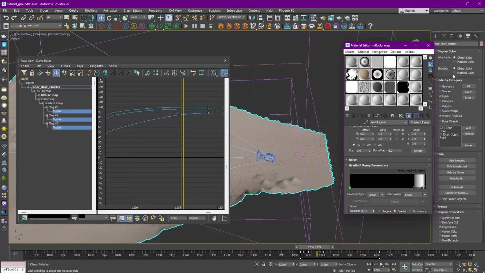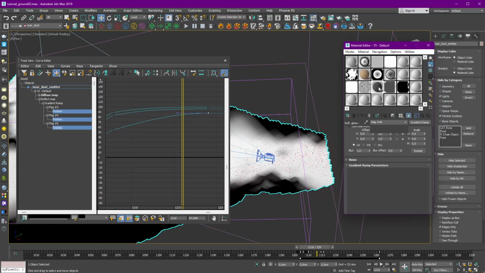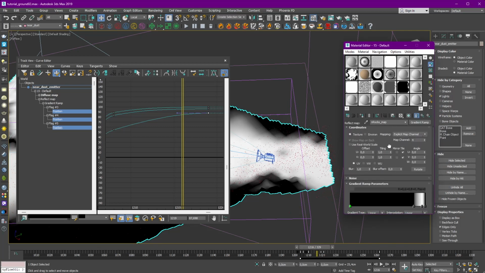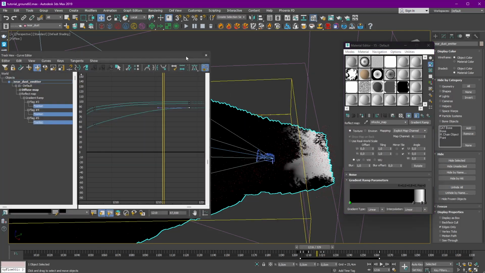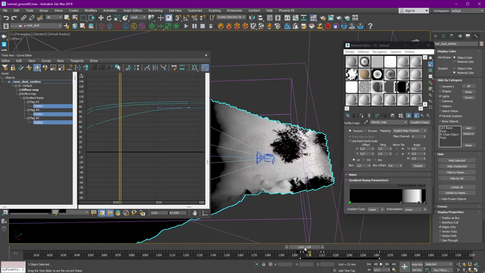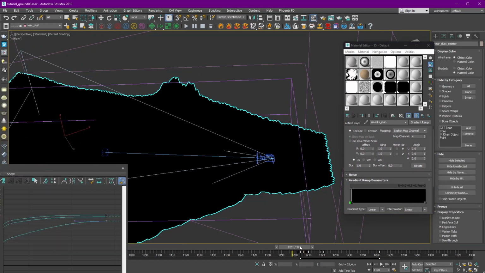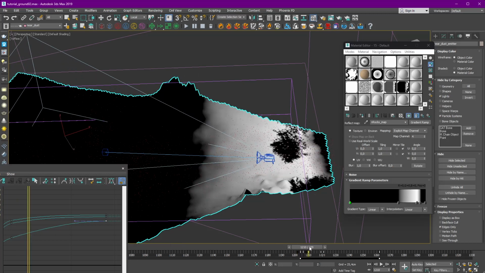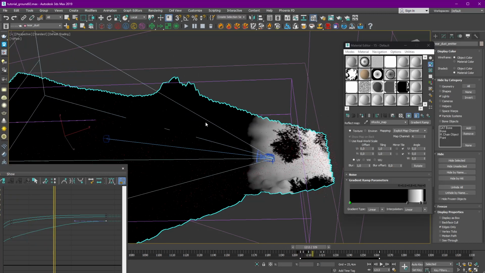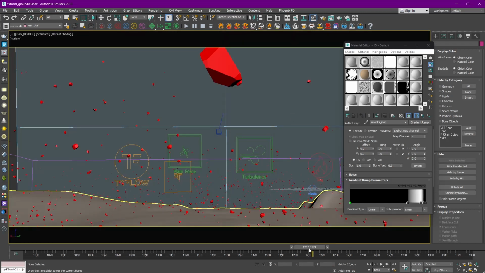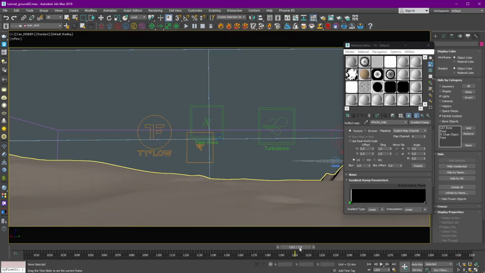Okay, let's make this line visible. Yeah, now the line is much wider in the middle of the animation, and we will emit more rocks.